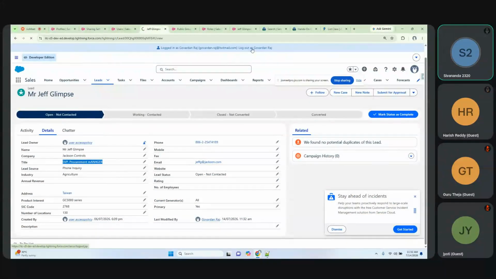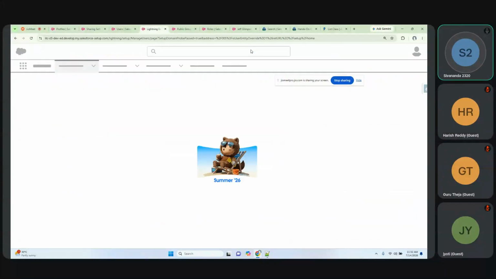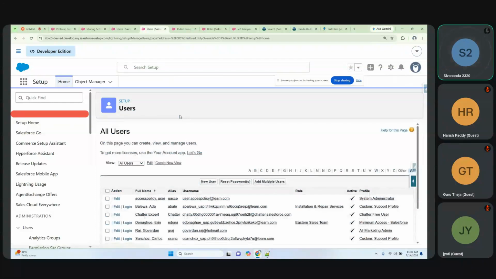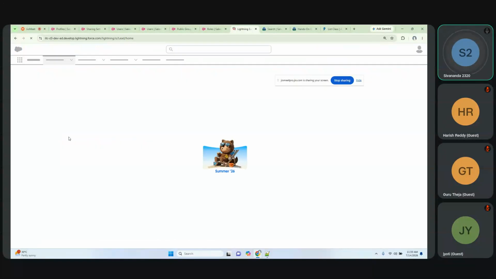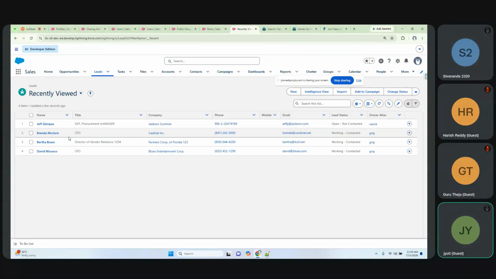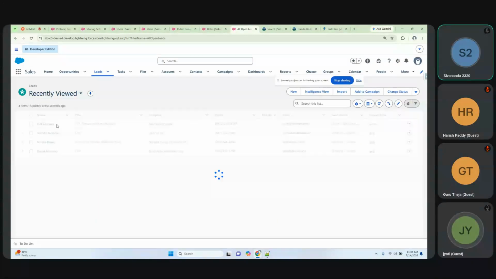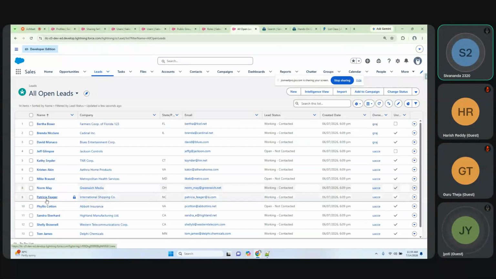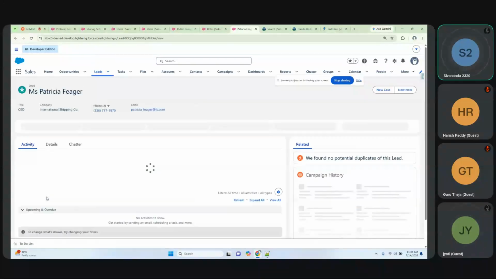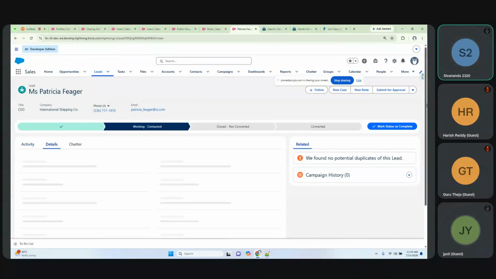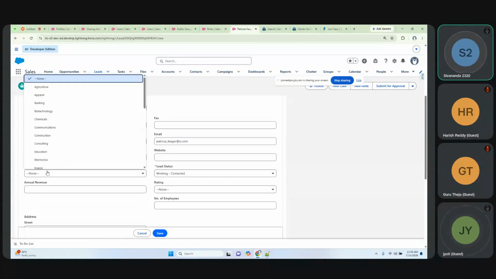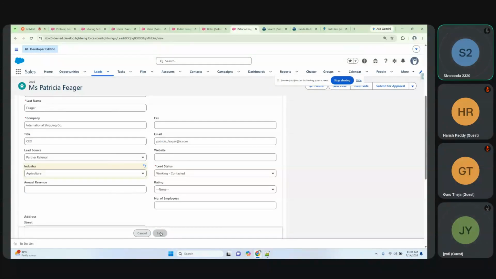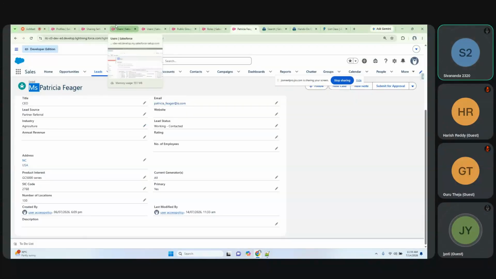Now I can modify any other lead records. I can update the industry as agriculture. Then he will be able to see those lead records also. Clear? Now you have given only this one. See, the condition can be complex. It can be AND or OR conditions also you can give. Just for explanation purposes, I kept it very simple. But in real time, you can have n number of conditions to share a record. If I make this an industry, Patricia figure is what I'm going to update as agriculture. Now, once I log in, you should be able to see Patricia figure also.